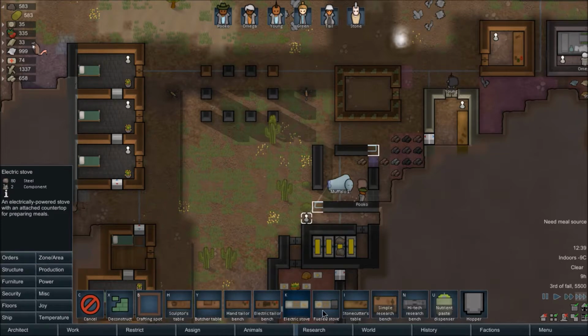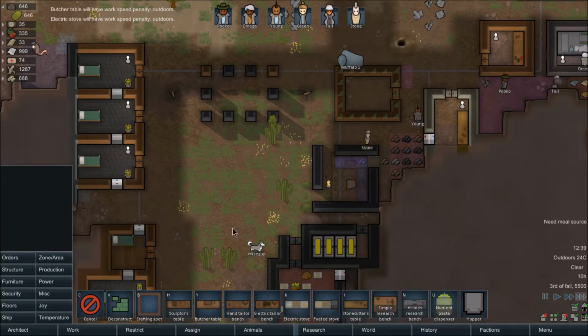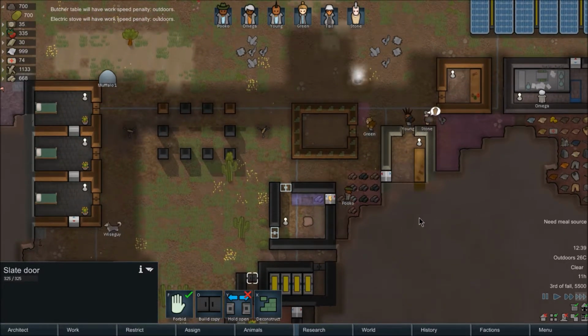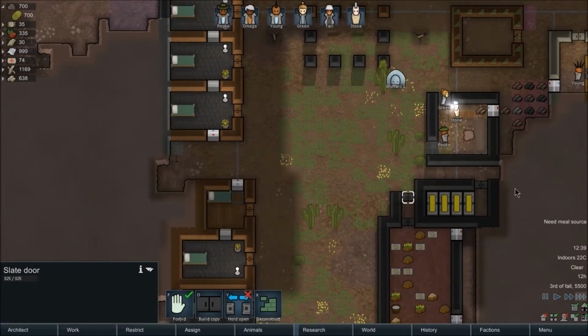And then production, we're gonna put an electric stove here, a butcher table there, build a copy here, build a copy there. Things are coming together. We're starting to look like we know what we're doing. Maybe.